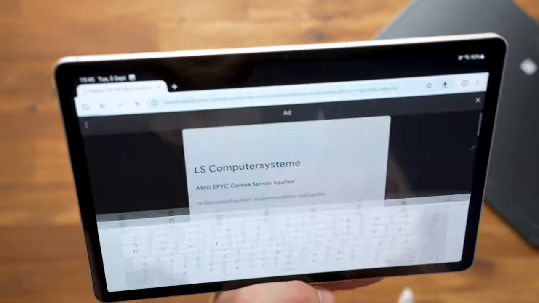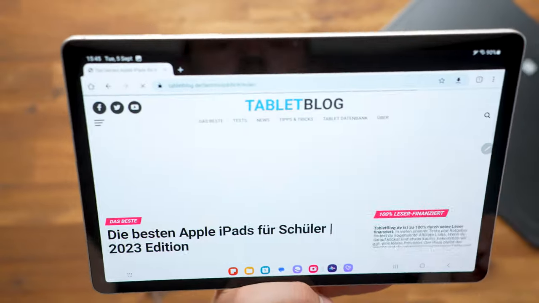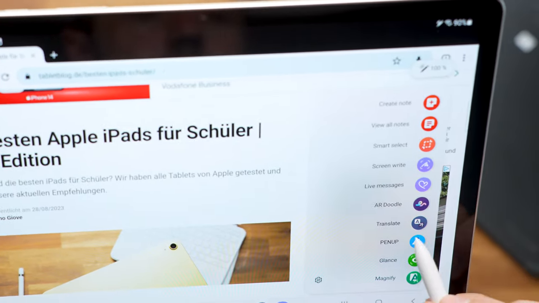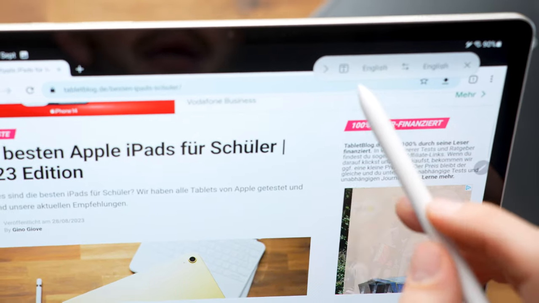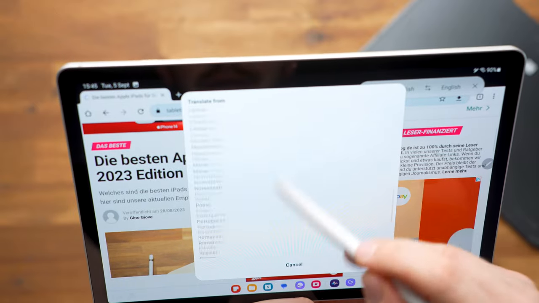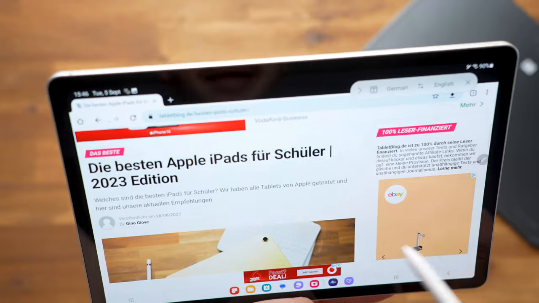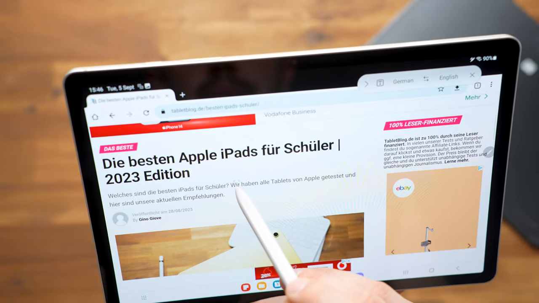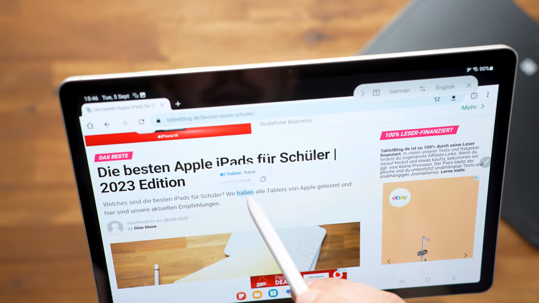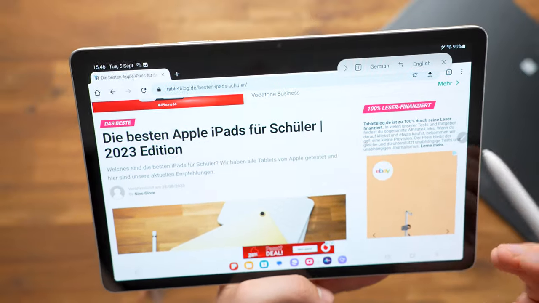And for that, we're going to a German website about tablets, which is a really good one. So this one, and let's say you don't speak German, we go to the translate feature. We go here, we want to translate German. So let's find German. Where is it here? And then every time we hover over something, wir means we, haben means have, alle means all. So yeah, you can see what it's doing.